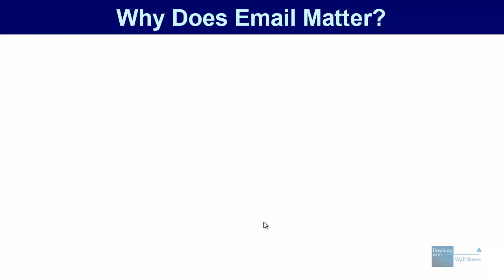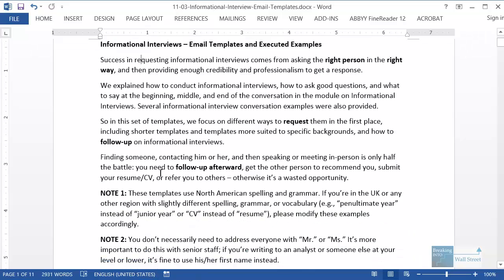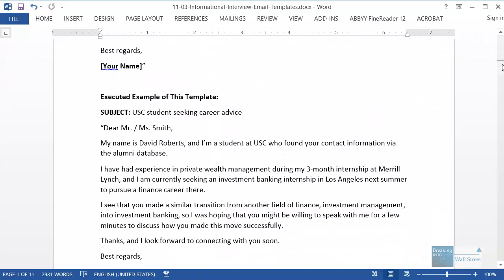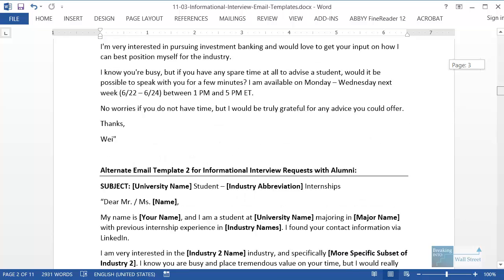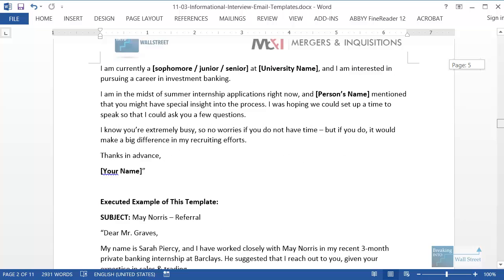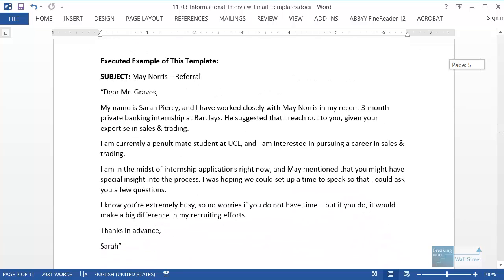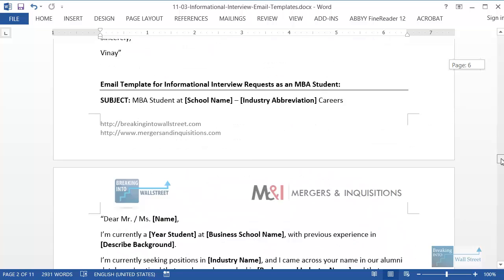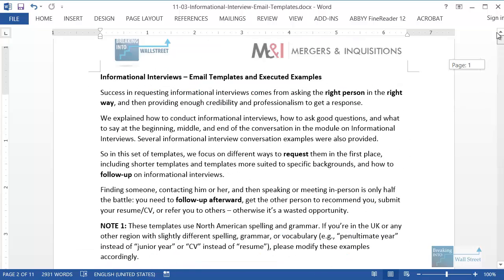So in the first lesson or two here, we're going to go through a few of the key points and principles. After that, then we're going to jump into actual examples of template emails, both high-level templates where the names and other information are for you to fill in, and then look at some actual examples of completed email templates so you can get an idea of how to use them in real life.